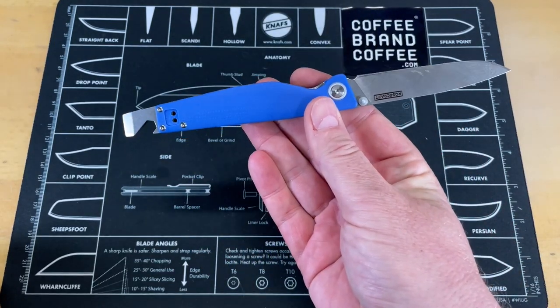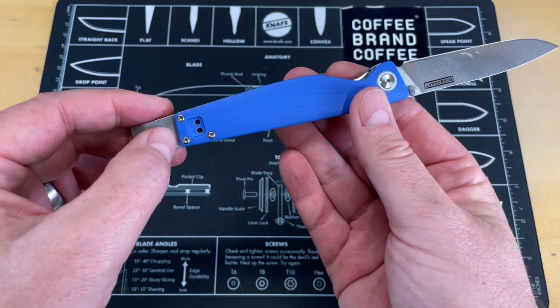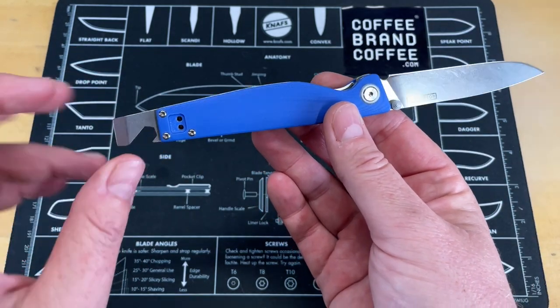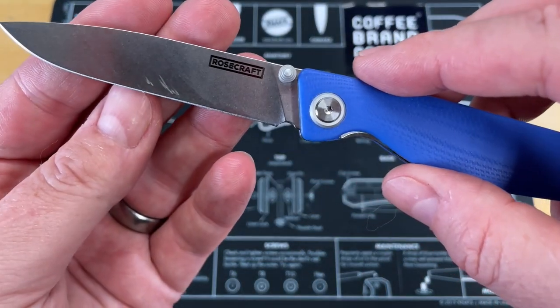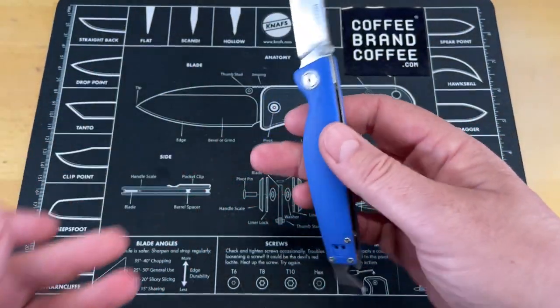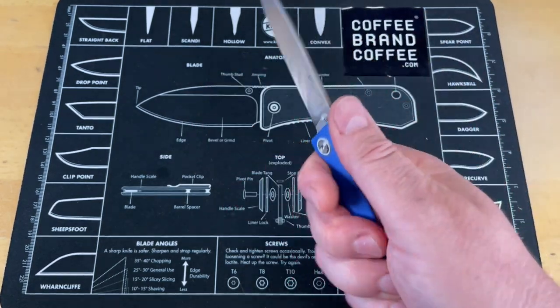It's got a very unique look to it. Multi-tool here on the back — you got a little bit of a pry bar, bottle opener, hex head in there. So if you needed to, you could tighten down something if it was that exact hex size. It is a liner lock, AR RPM 9 steel with blue G10 handles. I'm typically not a fan of blue on a knife, but this isn't bad. It's not a bad look.